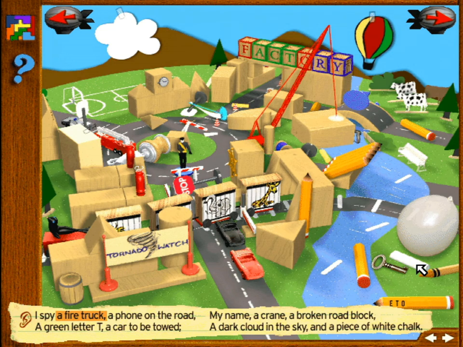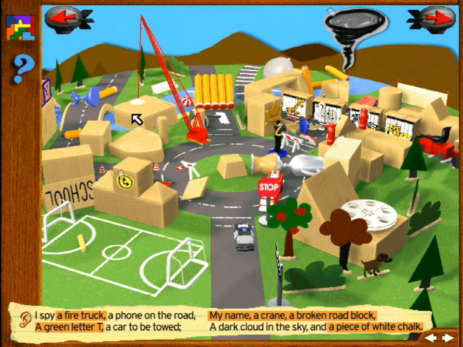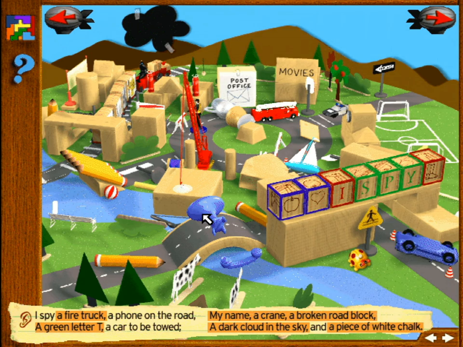A fire truck. A piece of white chalk. My name. A broken roadblock. A green letter T. A crane. A dark cloud in the sky. A car to be towed. A phone on the road.